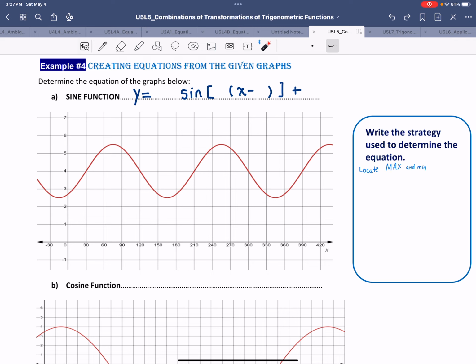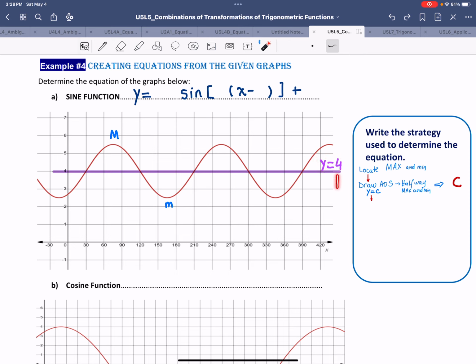We're going to start off by locating the maximum and the minimum of the graph of this function. So the maximum of the function is at 5.5 and the minimum is at 2.5. Now, based on the max and min, it would be easier for us to determine the equation of axis of symmetry. Axis of symmetry will go through the graph halfway, so right in the middle between max and min, and that's why it's important to locate max and min first. So we're going to draw the axis of symmetry and determine where it's passing through at what y value, and write its equation y equals 4.